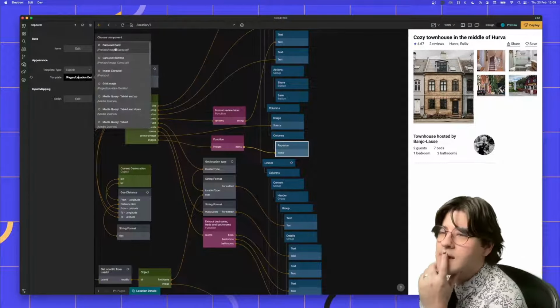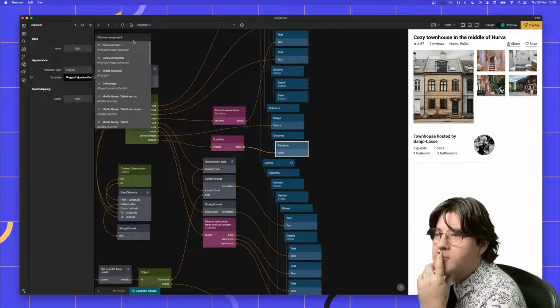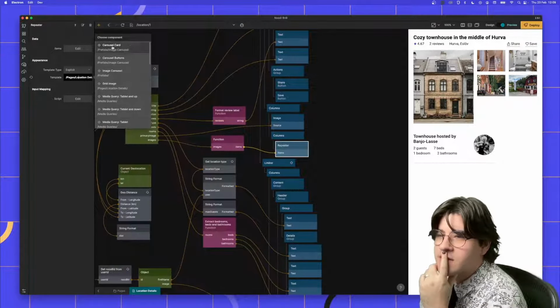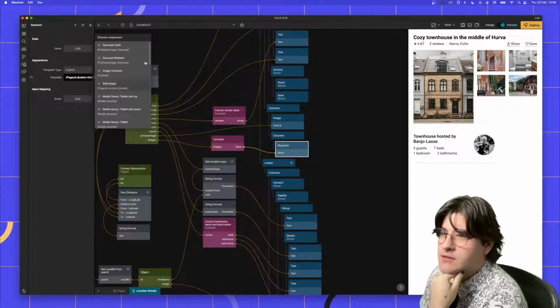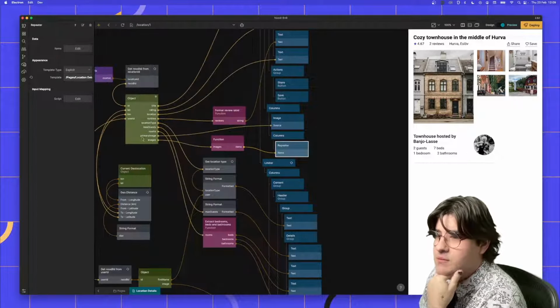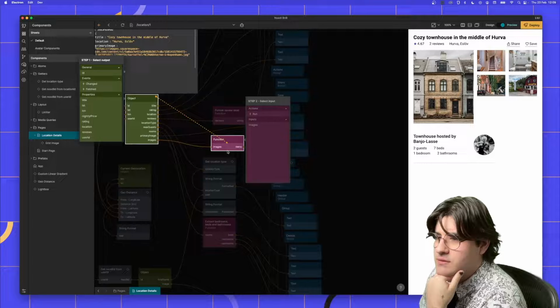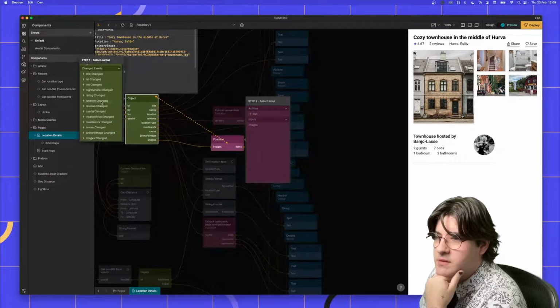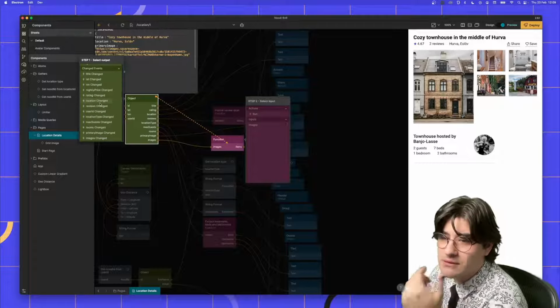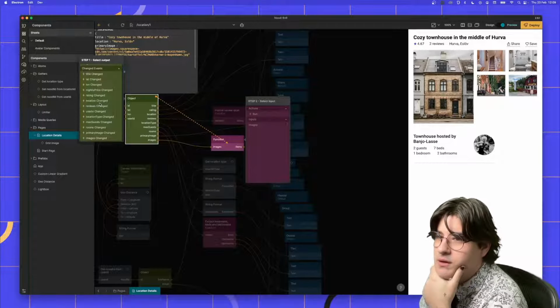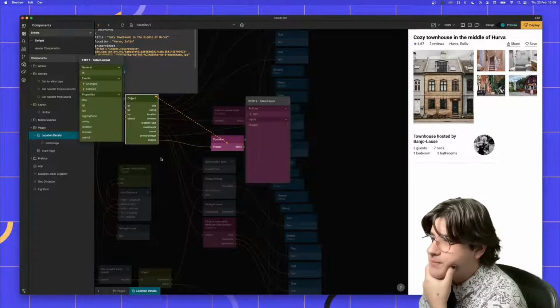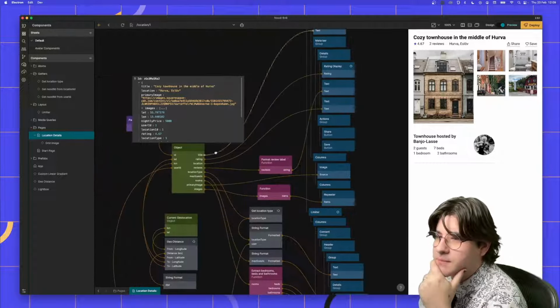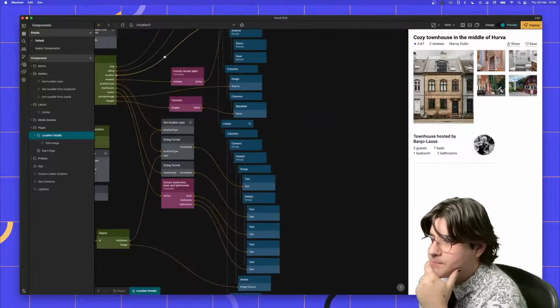Actually, you know what? Maybe we should add a search bar to this. Let me know in the chat if it's going to be interesting to have a search input for these things. We've actually been talking about maybe having search inputs for these things as well, like for the connection pop-ups, because here it's not that much, but it can become a lot. So let's talk about that later.